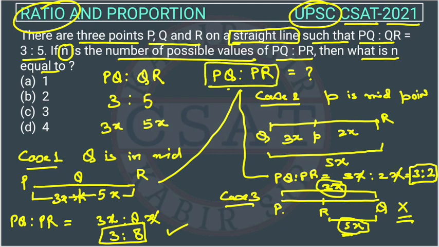How many values of PQ:PR are possible? One is this value and one is this, so two values of PQ ratio PR are possible. So N is 2. What is the answer? Answer will be option B. This is our answer. I have very easily explained you so that you can understand. If you guys still have some problem, you can connect with me on WhatsApp, email, or comment on this video and I will explain you this video again personally.